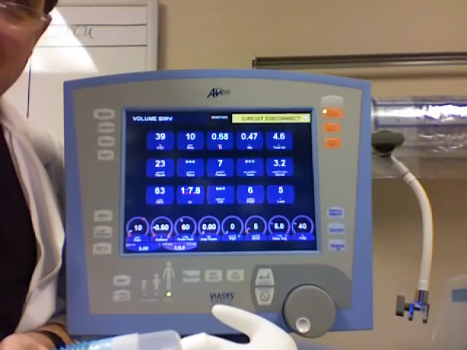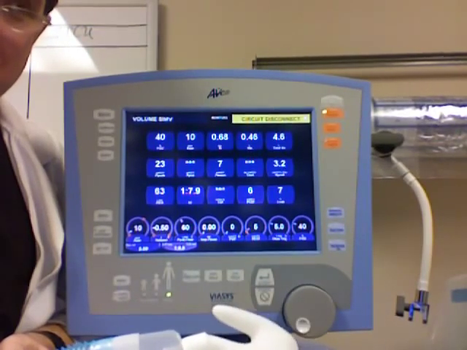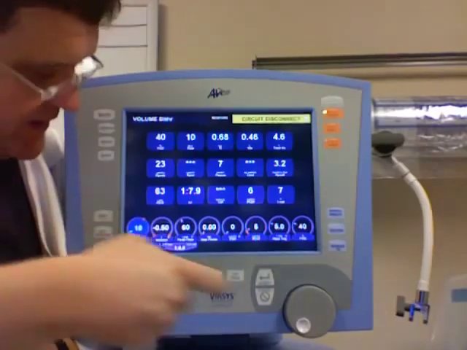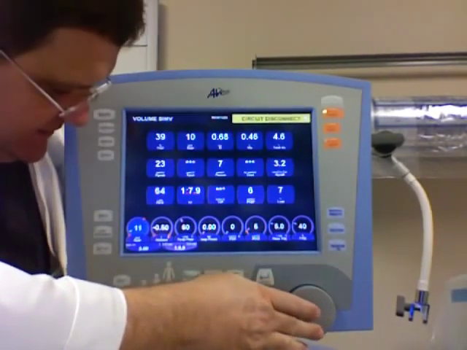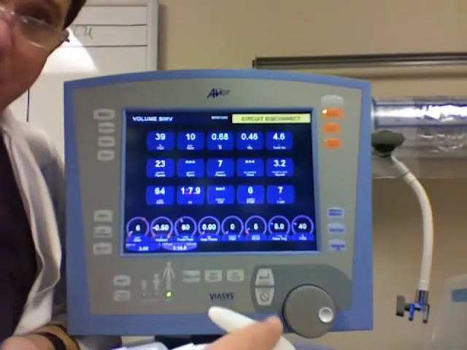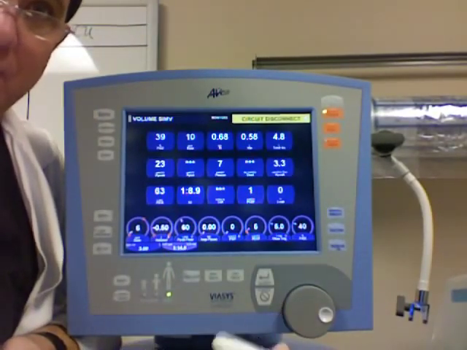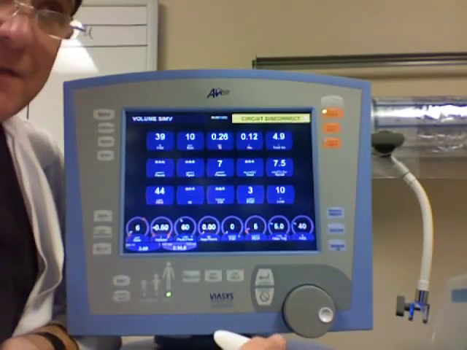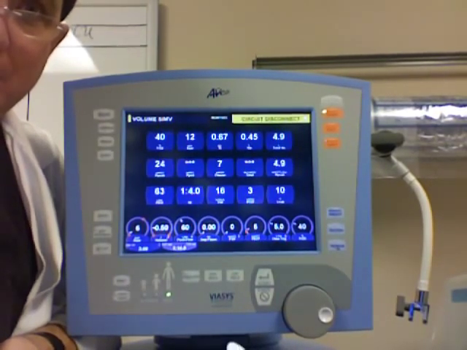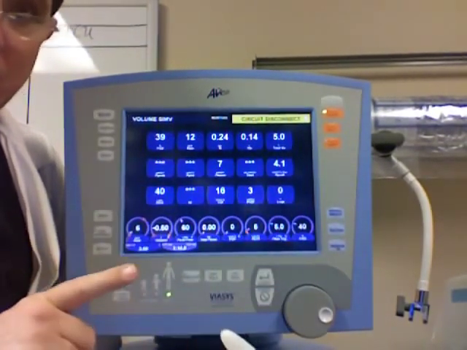So you're really not finding out what they are without the benefit of the machine. But in SIMV, you can start turning your rate down. Here, let me turn it down to 6. And then you can see, is the patient going to make up the difference in minute volume by breathing on their own? And sometimes we might wean the patient to an SIMV of 6 or 4 before we go to CPAP.